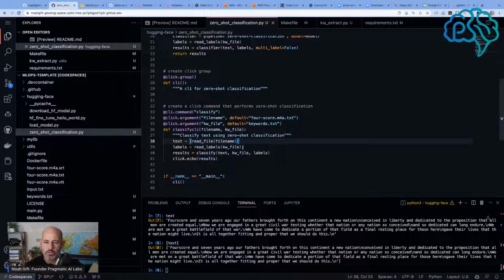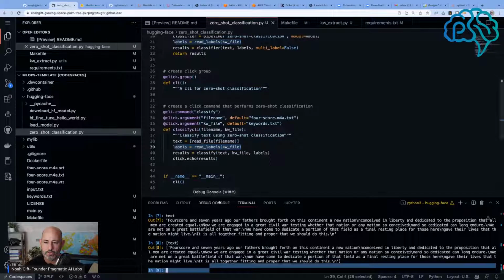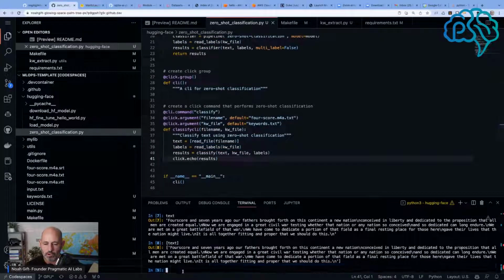And then next, let's do keyword file. Let's change keyword file to be up one level too. File.